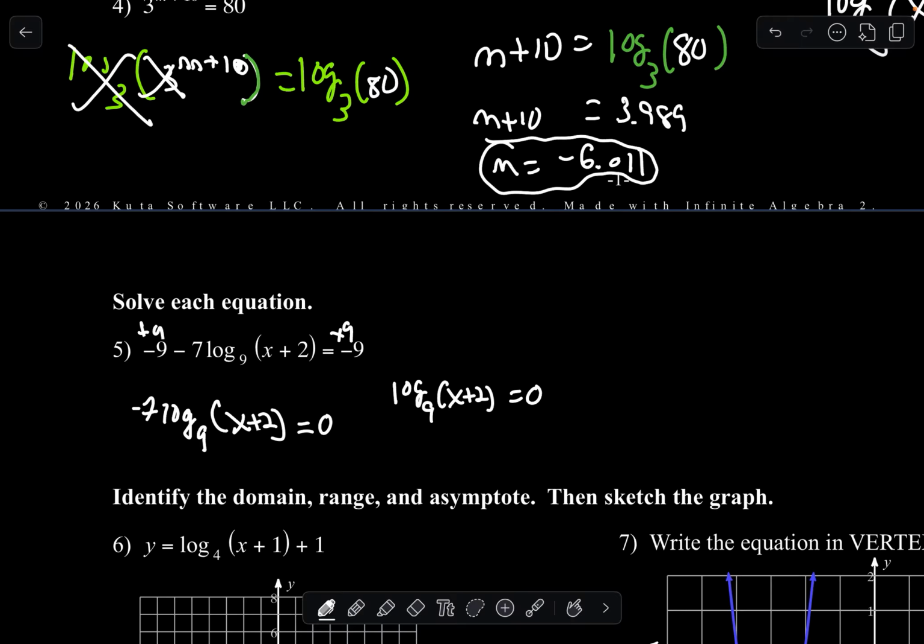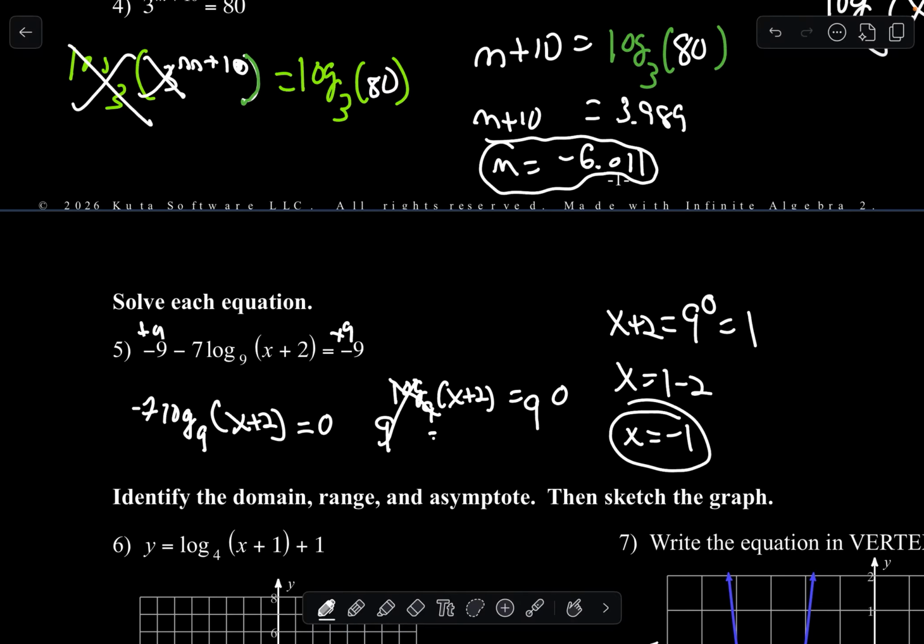Well, now, we did a logarithm to solve an exponential. We have to do an exponential to solve a logarithm. So since the base of the log is 9, I'm going to go 9 to the power of log base 9 of x plus 2 equals, and if I do it to the left, I have to do the same thing to the right. So I'm going to make this 9 to the power of 0. These kill each other, and it leaves you with x plus 2 equals 9 to the 0 power, which is 1. Subtract 2, x equals 1 minus 2, x equals negative 1.